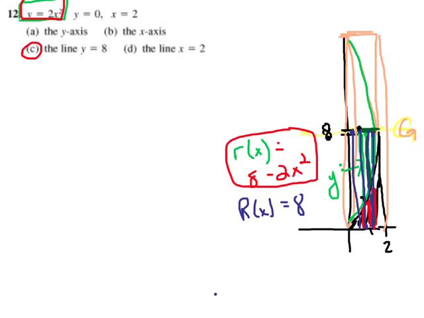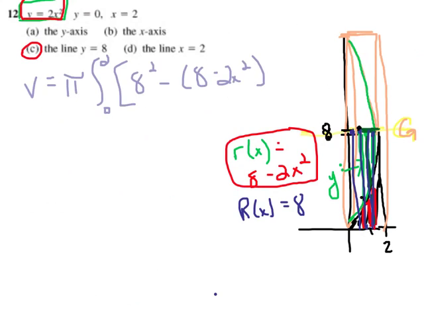Alright, so now we can set up our integral. And if it looks like it's going to come out rational, then we can just let the calculator do it. Pi, and where everything's in terms of x, so I'm going to integrate from 0 to 2 of the outside radius squared minus the inside radius squared. And I don't even think I'm going to work any of that out. I'm just going to put it all in the calculator as is and let the calculator give me my answer.